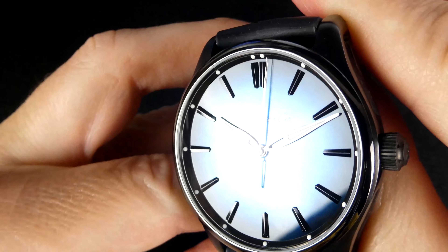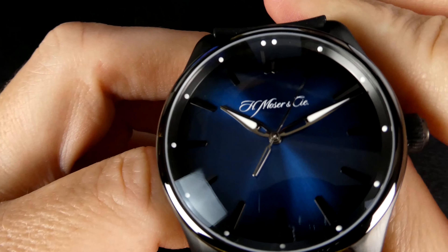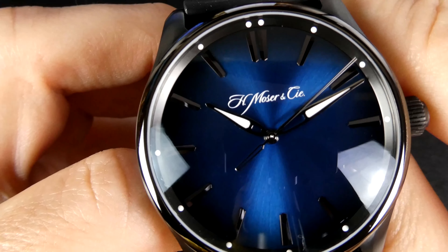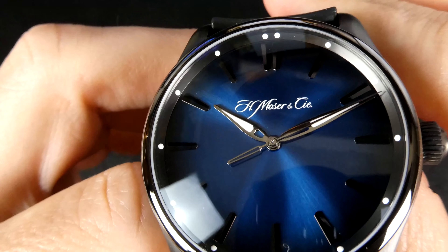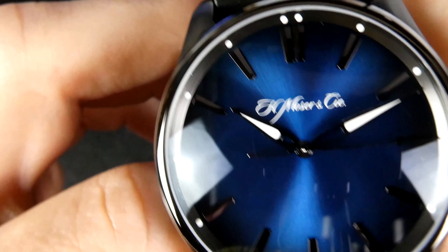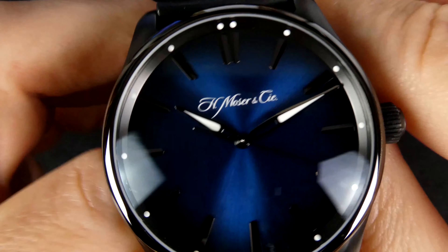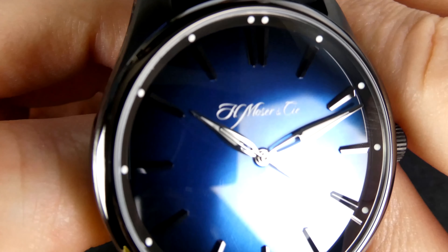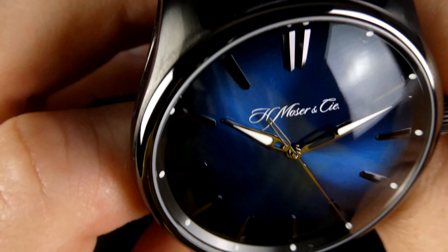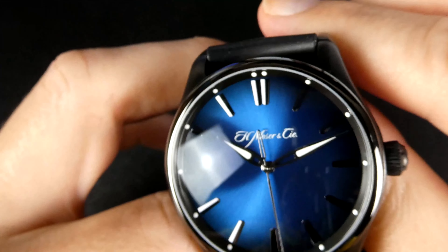In terms of negatives, the strap is more suited for larger wrists, and the domed sapphire rules this out for smaller cuffed shirts. This is a bigger watch, so you need to go in expecting that, but it does wear relatively compact for its size, thanks largely to the curved spring bars for the strap. Even though my wrist size is smaller than average, I normally do not need to use the last hole on a pin buckle strap, but here I do, and the watch is still a little bit loose.